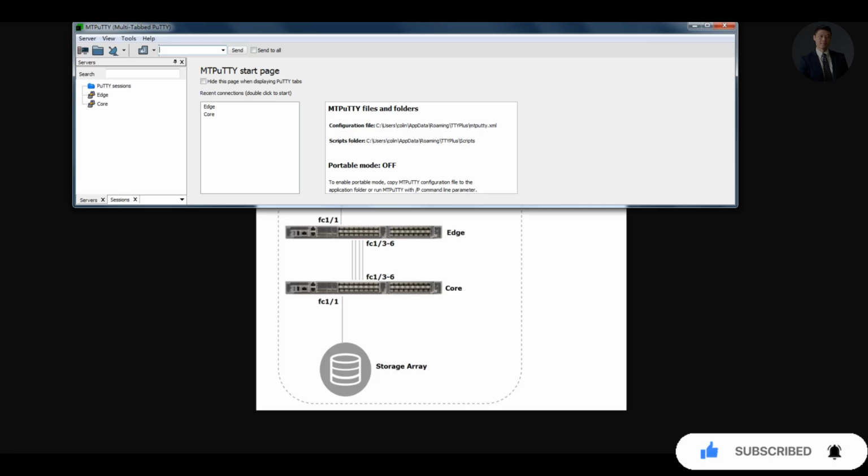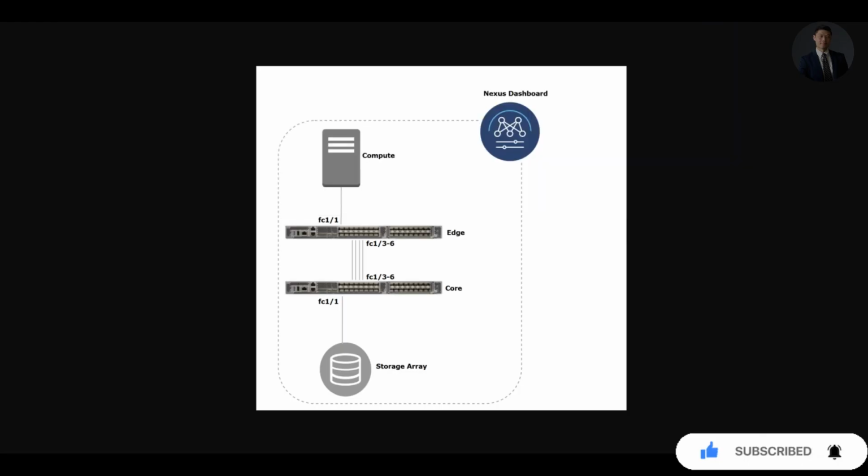In this section we'll take a look at MDS configuration via the CLI, which is designed to verify the configuration and show the operational status of a Fibre Channel interface. We'll be checking the interface states, ISL connections, the fabric topology, the device registration, and the NPIV features. Basically we're checking to ensure proper connectivity between switches, storage array, and connected hosts.